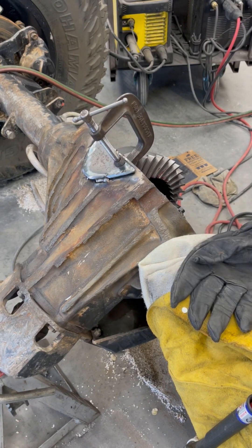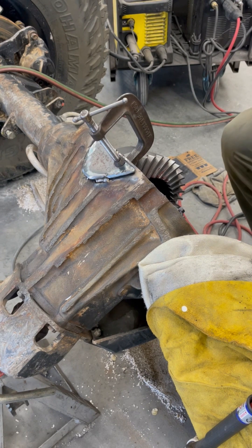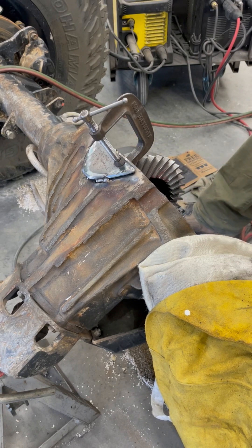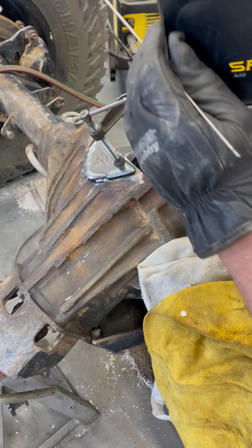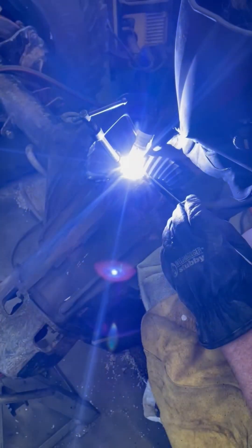All right, so I beat the crap out of this thing. I did get it a little flatter in some spots. It reminded me of an important process that I forgot to do - stress relieving, also known as peening, which I should have done with my original weld. We'll try to do it here in a minute on this. But while this is still hot, we'll get a little bit more weld around this corner.